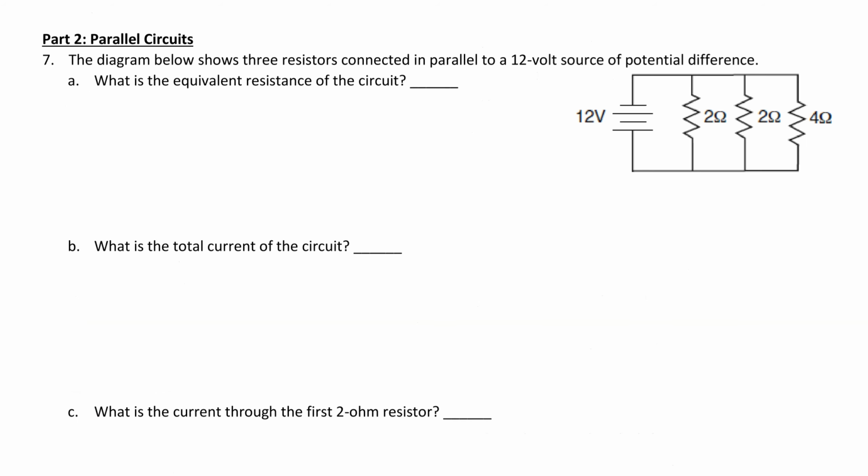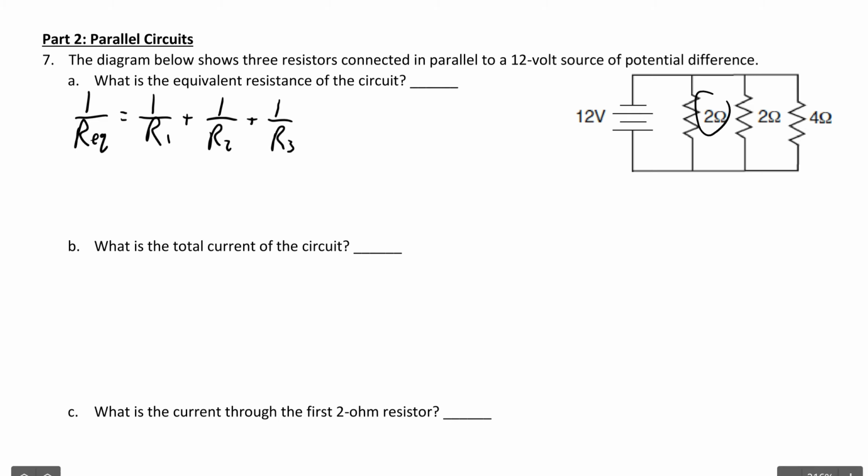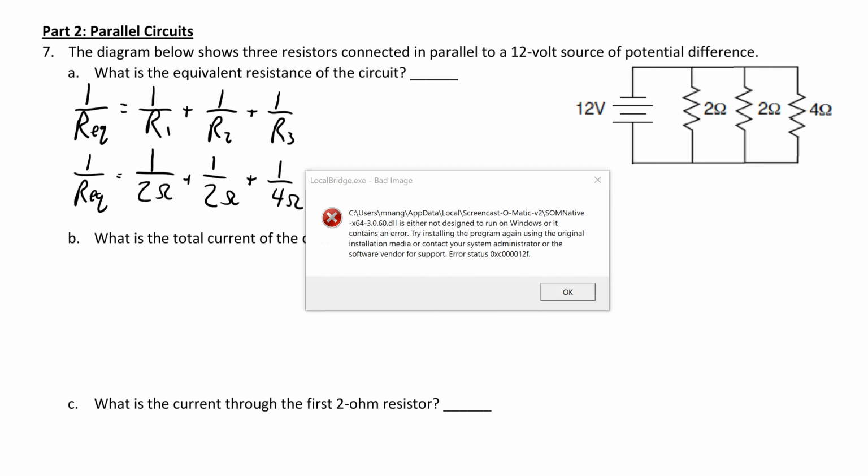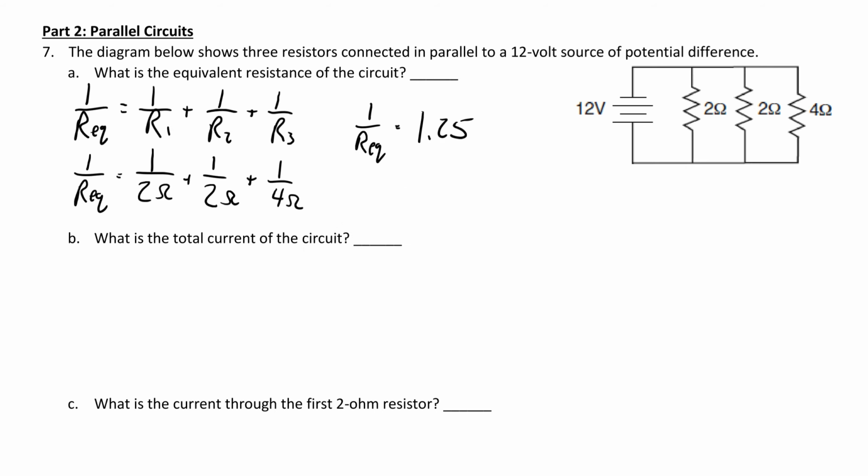So let's write down the equation carefully. We'll substitute in for R1, R2, and R3. Now we're just going to solve for Req, and you could do that by plugging these fractions into your calculator and it'll tell you a decimal. If we do that, it would look like this. Then you still have to solve for Req, so we don't want that as our answer. It's not 1.25 ohms. You actually have to take the inverse of both sides, so you could just flip both sides: Req over 1, and 1.25 over 1 flips to 1 over 1.25. So basically Req is equal to 1 over 1.25.